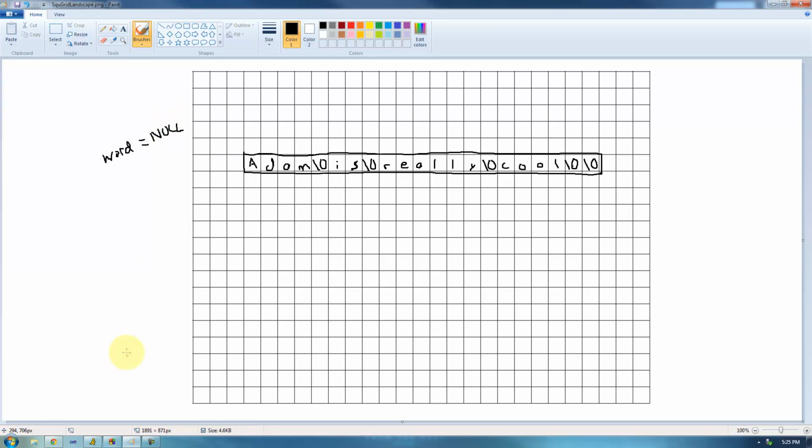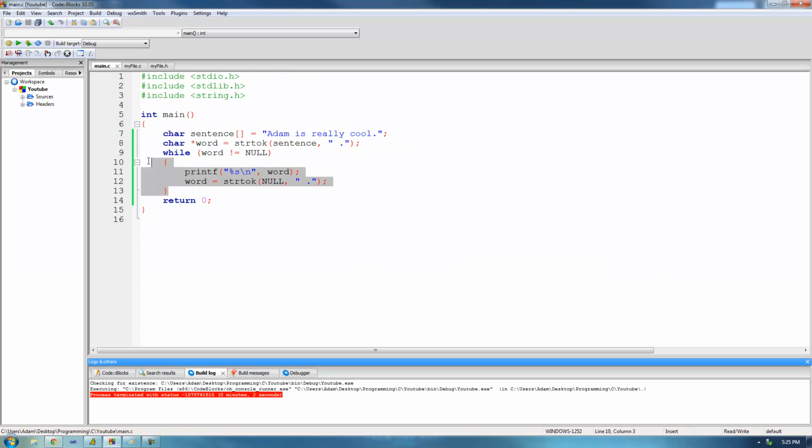So if I were to go back into my program right here, and after this is all said and done, print out sentence, all that I'm going to get onto my screen is Adam, because it replaced this space with a null terminating character. So it's going to read this A, the D, the A, and the M, and then it's going to hit the null terminating character, which was previously a space, and it's just going to stop. So we're only going to get Adam out onto the screen.